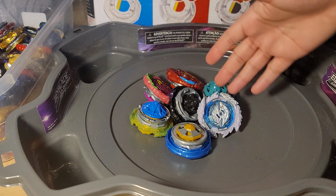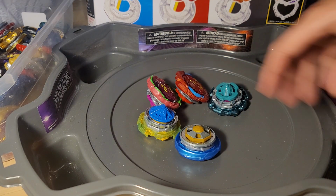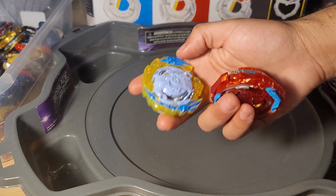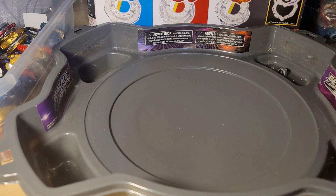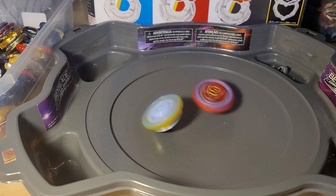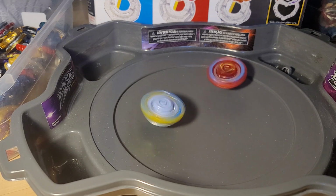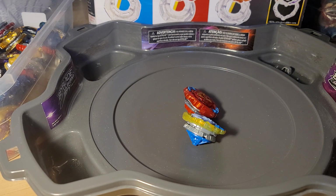You know what? Let's do a Quad Drive on Quad Drive battle, because I do think maybe the cool thing is that they're competitive with each other, I guess. Let's do this Kerbeus versus whatever Achilles this is. Let's see, maybe that's gonna get us some good results. Ooh, look at that epic battle. Okay. Oh, damn. It was fun at the beginning, then it kind of just died.